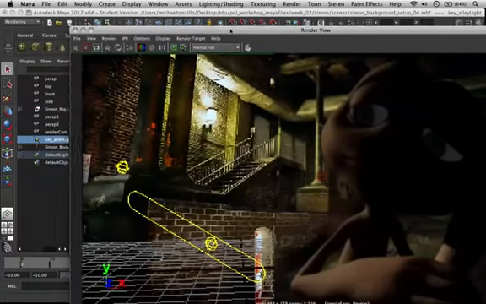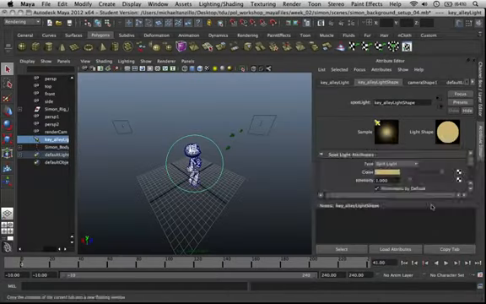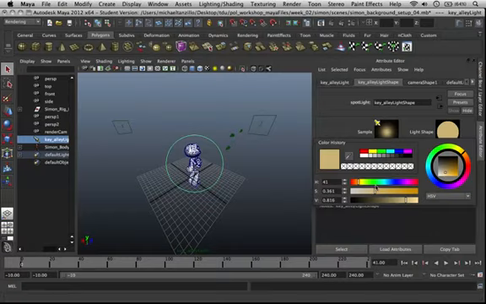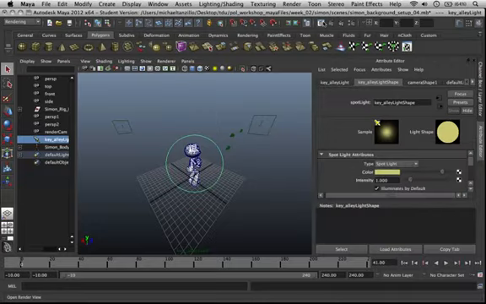Okay. So it's a little bit more orangey than what it looks like, so we'll go ahead and just push that just a little bit. There. Okay. Now let's see where that takes us.